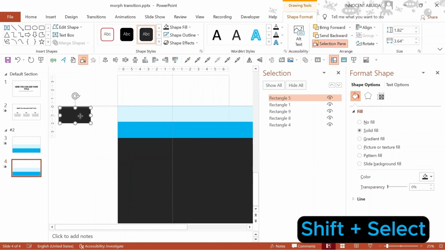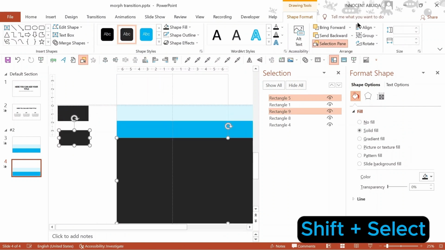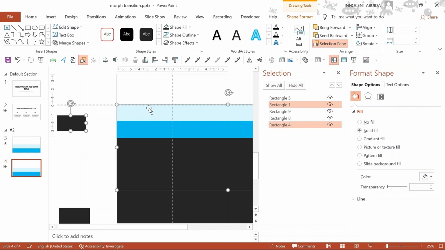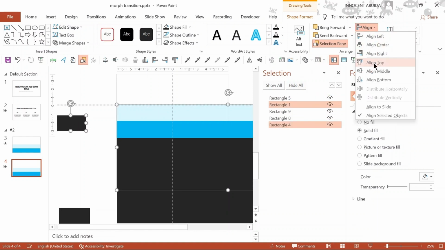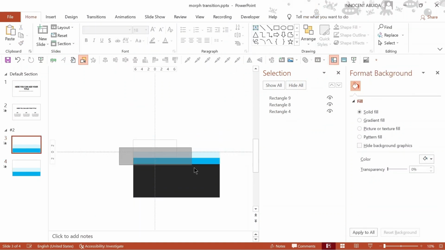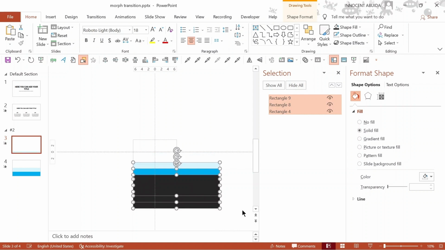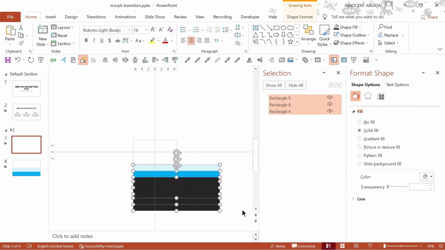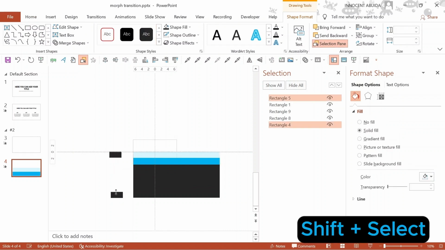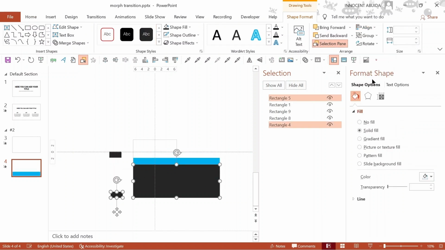Insert the 2 smaller shapes and align one at the bottom of the last shape and the other at the top of the first shape. Select the bottom small shape and the first larger shape, aligning the larger shape to the bottom.